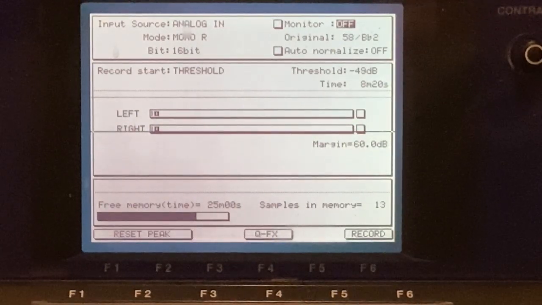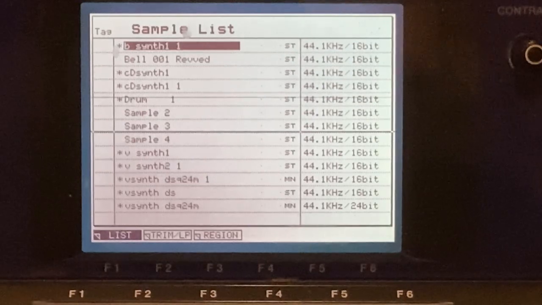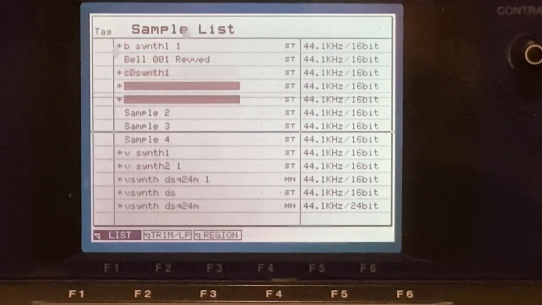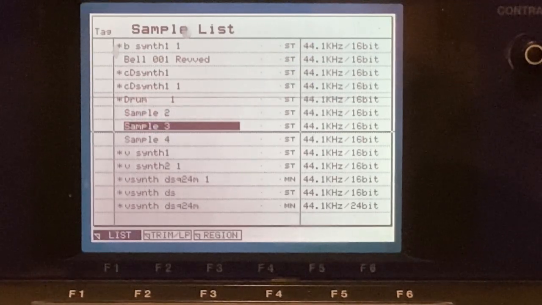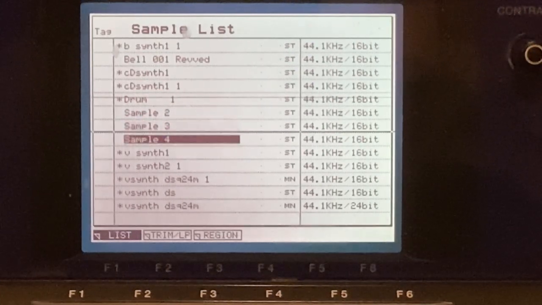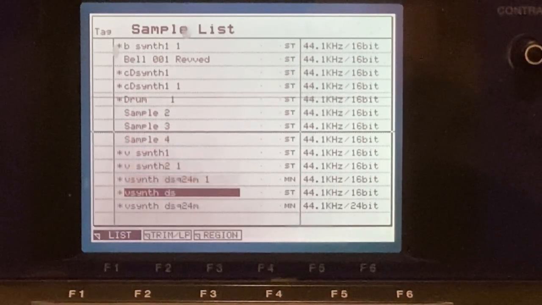Okay, so I've just showed you several examples of how to use the sampler and how to sample on the MPC 4000. So when you've got all your samples that you want, you press the sample button. If you want to look at your samples, just press the sample button there and it comes up with this list right here. Okay, and it displays the sample rate and the bit rate and whether it's stereo or mono.